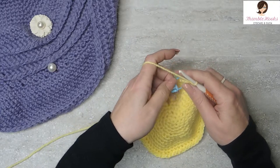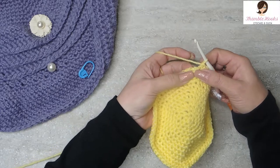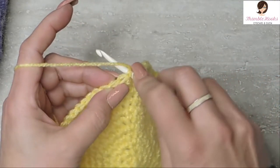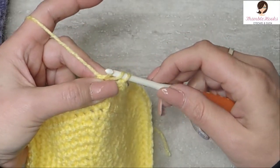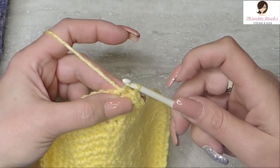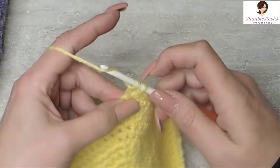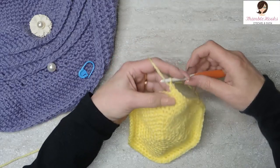We are going to do a herringbone double crochet. So in our very first stitch here that I just took the marker off of, we're going to yarn over, go into that stitch, pull through, and then pull underneath our yarn over. So it's almost like a half a slip stitch there. Yarn over and pull through the first loop, and then yarn over and pull through both. So let's try that again. I'm going to mark it though.